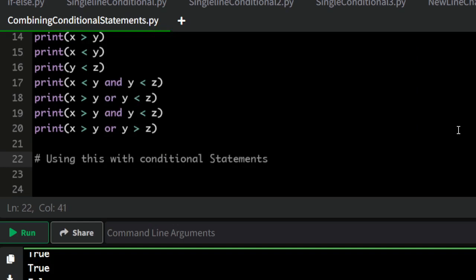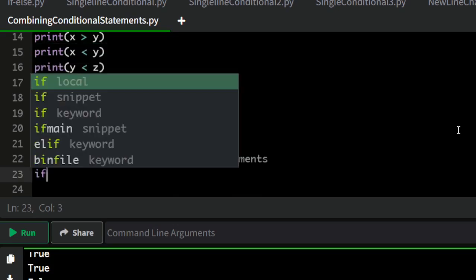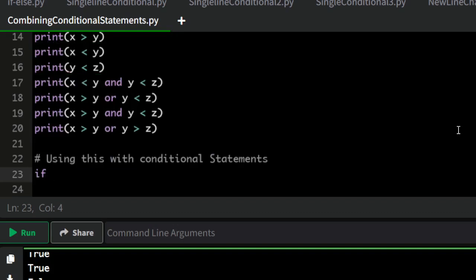Let's bring this in. So let's say we have it like if, let me just pick any of this.